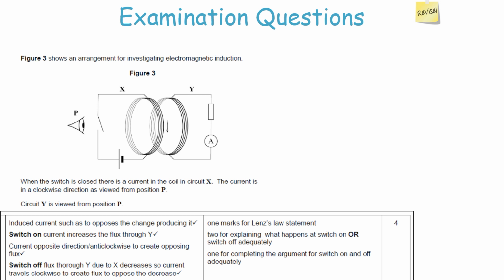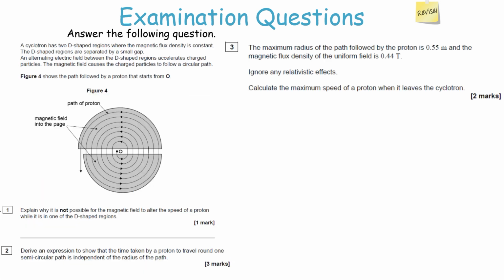Now when you switch off the circuit, you still have a change in magnetic flux linkage. It's just now a negative change. It's going down, but that change in flux linkage will produce an induced EMF, which leads to a current in the circuit. Now it will actually cause the current to travel clockwise to create a flux to oppose the decrease. So what will actually happen is that it will cause the current in the circuit to increase slightly when that change takes place. Next question.